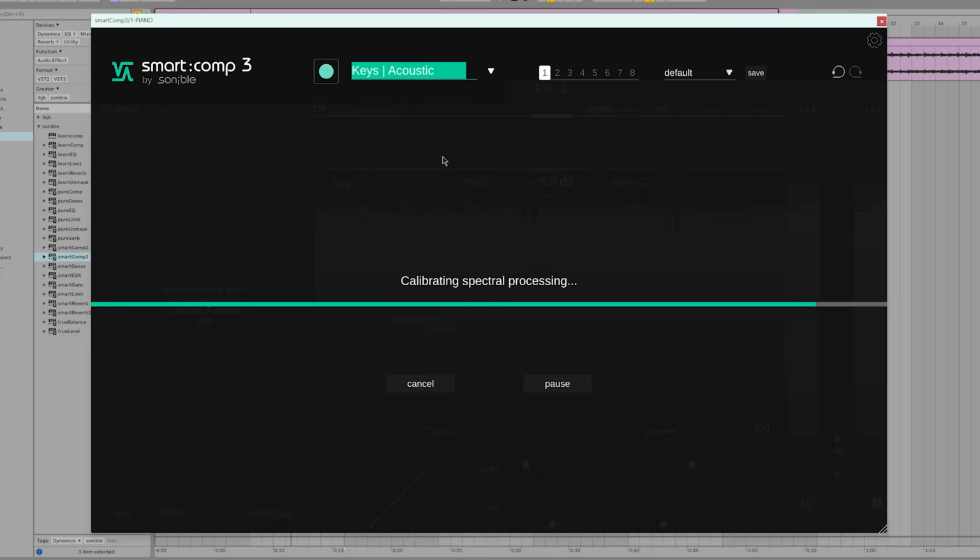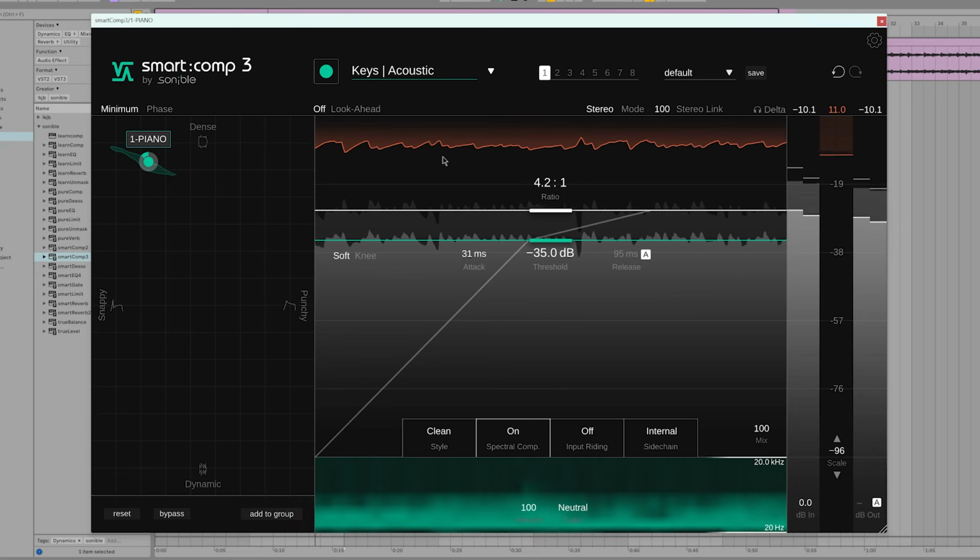Obviously, not every sample can be compressed to fit every style. This soft piano, for example, starts out quite dense already. There really are no reasonable compressor settings to make this more dynamic, so the compression scope stays quite small. Now that's the basic parameters taken care of. But of course, SmartComp 3 has a ton of other ways to style your output for your creative intention.